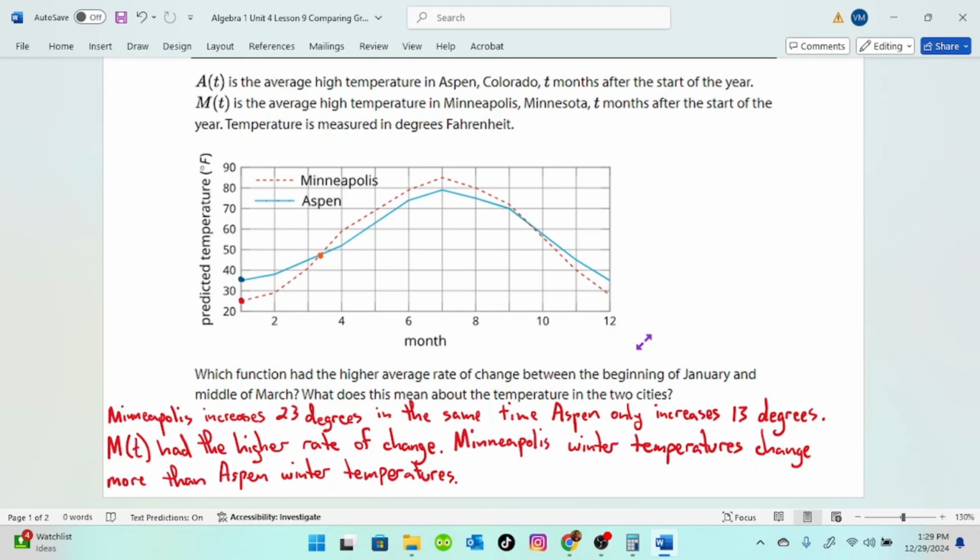We also see that in that time frame, the blue line is flatter and the red line is steeper. The steeper the line, the faster the rate of change. The flatter the line, the slower the rate of change. If you have any questions about how to answer a practice problem like this, please drop a comment below and I'll get back to you with any clarification I can offer.